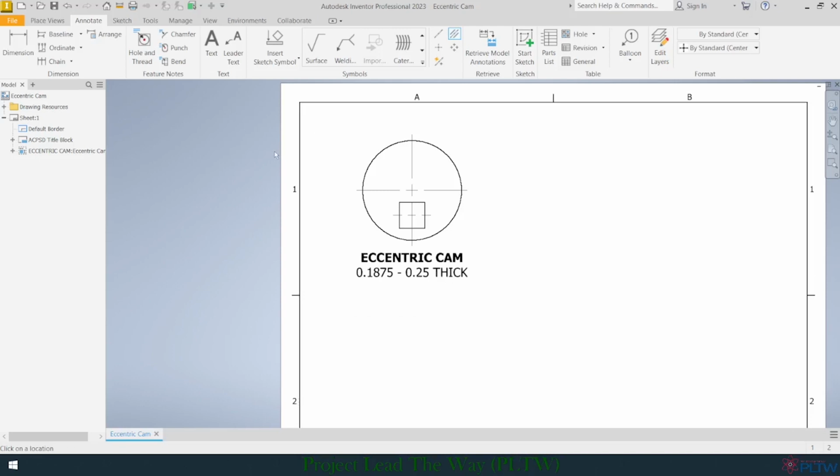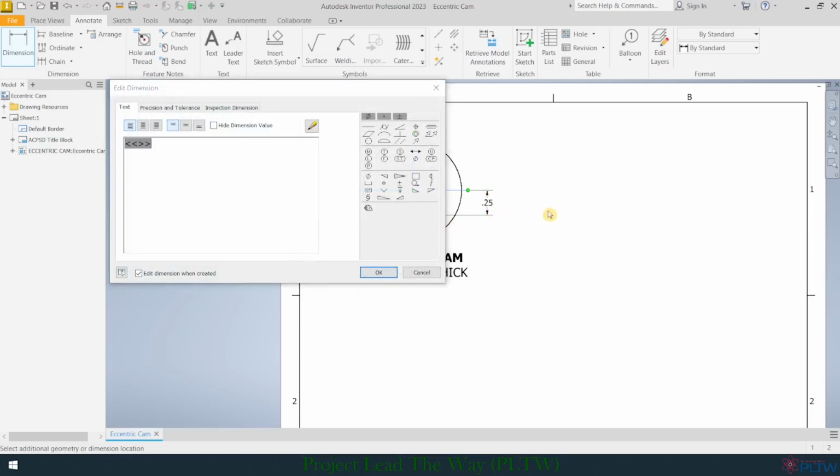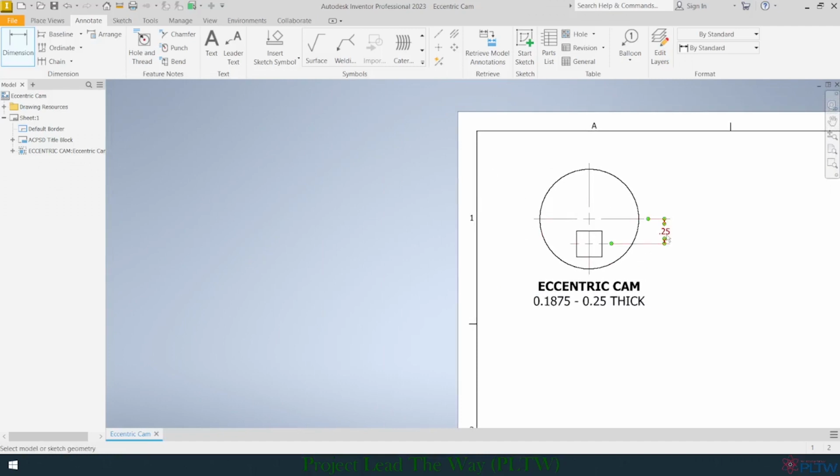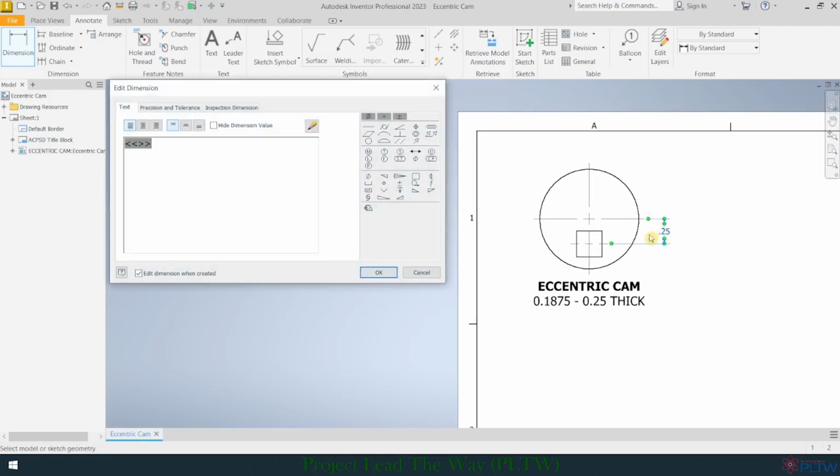Next, I'm going to place some dimensions. I'm going to go to Dimension, and I'm going to choose the endpoint of this center line and then the endpoint of this center line, and just place a dimension. You'll notice that as it appears, and I'm going to cancel back out of this, but you'll see that as it appears now, there's 0.25. Well, according to our drawing, this should read D divided by 4. I'm going to show you how to edit this. You can't just type right here, or you actually can type, but it's going to keep the generated 0.25 or whatever measurement that dimension is.